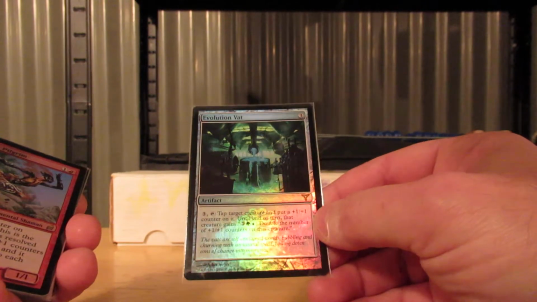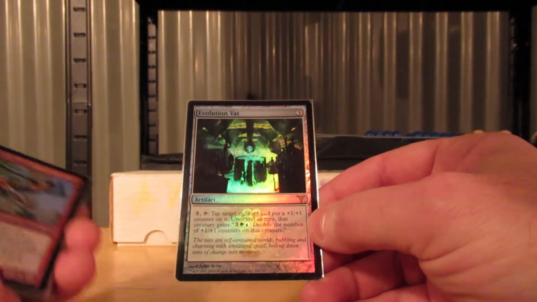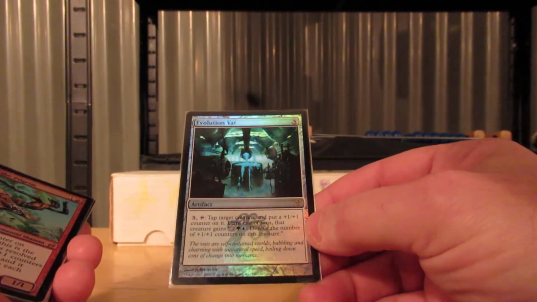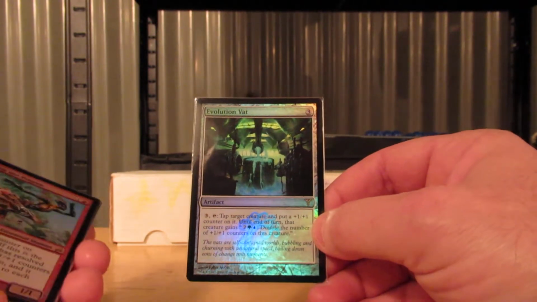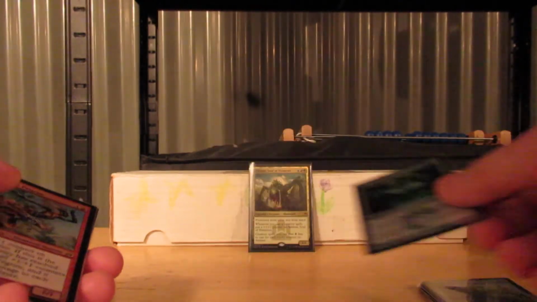Evolution Vet. 3, for an artifact. 3, tap target creature and put a +1/+1 counter on it. Until end of turn, that creature gains 2 green-blue. Double the number of +1/+1 counters on this creature. So with the Hydras, with Automaton, with the next card you're going to see, this is quite useful.